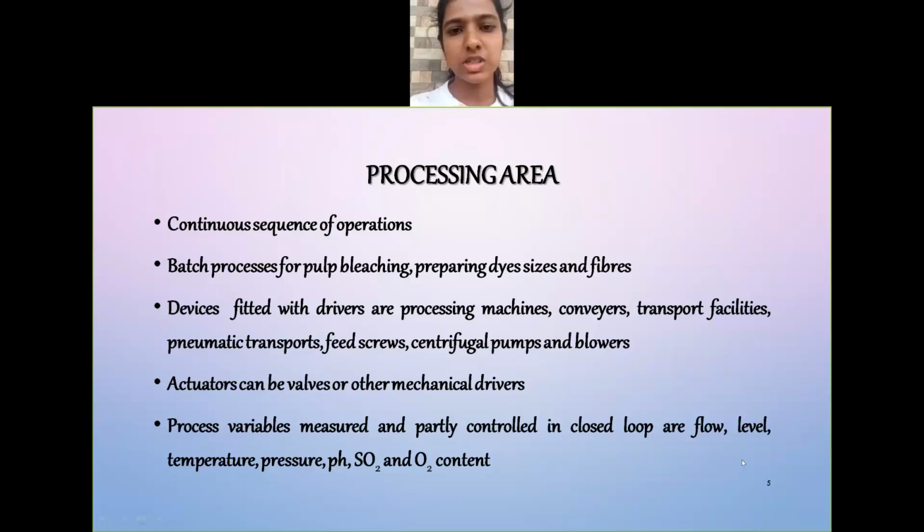As Chinna said, the processing area is a large part of the production in the pulp and paper industry. The processing area has a continuous sequence of operations. It starts from wood yard production and ends at accumulation of stock. It has a large number of batch operations which continue for a certain length of time. Each sub-process is independent of other batches. In the next slide, we can see the block diagram of the processing area.